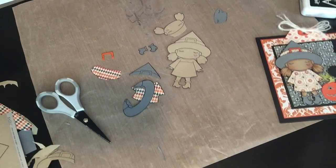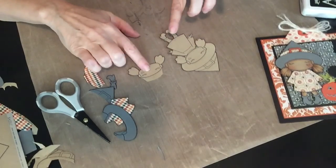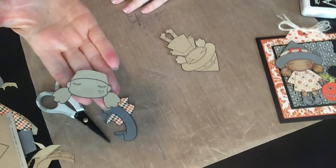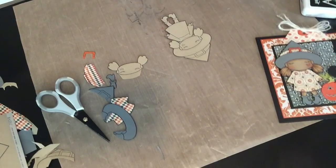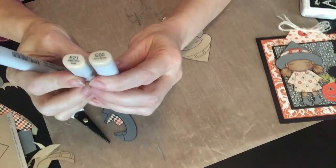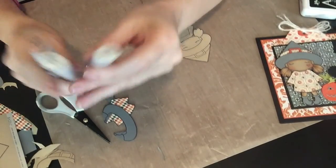Okay, so next you can either start assembling at this point or you can color first, whatever you prefer. I'm going to color Marcy's face and the hair on this piece right here, and her hands and her legs on the main layer. I'm using my E00, E21, and E13 for the skin tones.